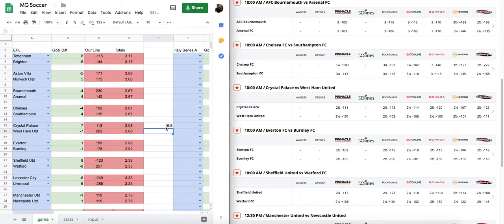And look at here, our margin is 16.8. So we're getting a pretty good margin. So that more than likely would be a play. Now, there's other things that we need to look at to consider a play. We're not just going to look at stats alone, but this is an indication that we have value in playing the under. So we believe the total should be closer to 2 as opposed to 2.5. So if a game ends 1-1, 2-0, that would be a win. So this would definitely be a game we would look at further.